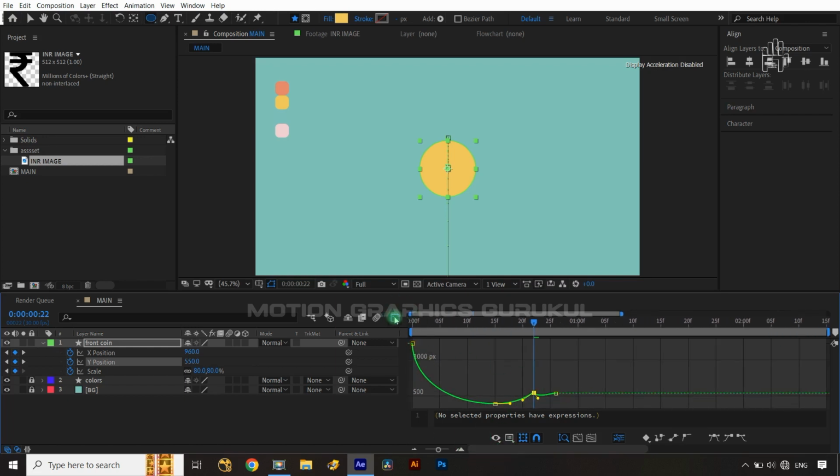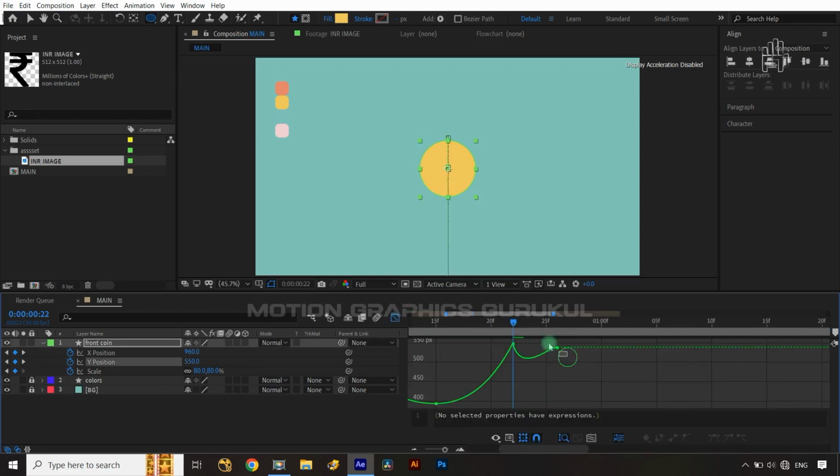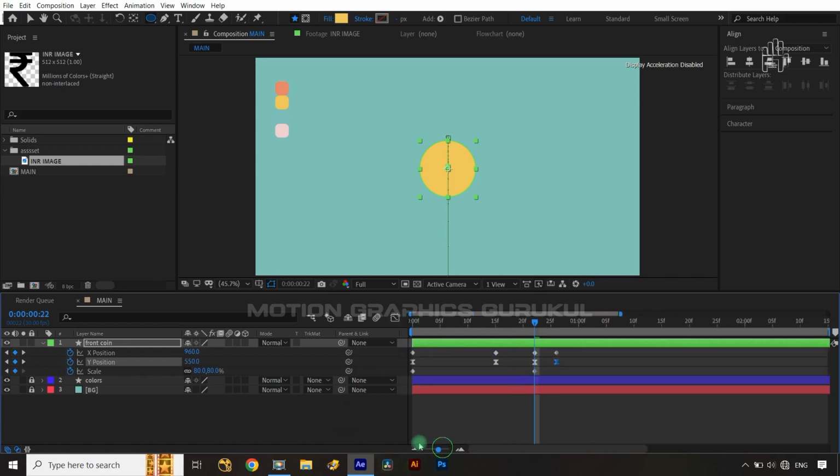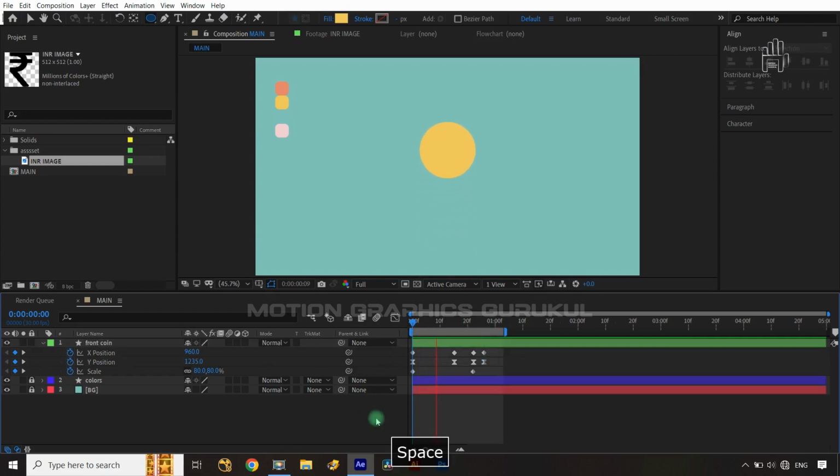So you can see that we have converted the graph to something like this one. I have to change a little bit inside this. Let's zoom in and change the handle something like this. Okay, that's done. Now let's play the animation for this much, press B given over here, and let's play the animation.